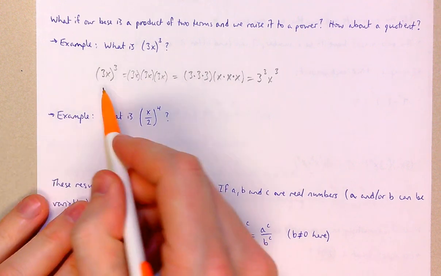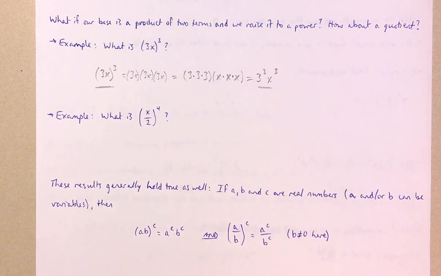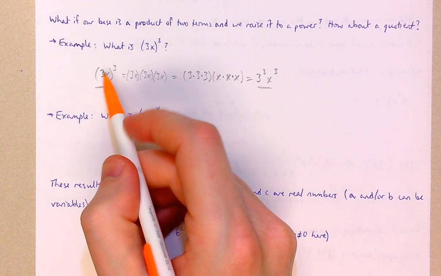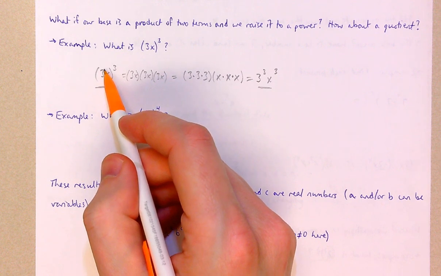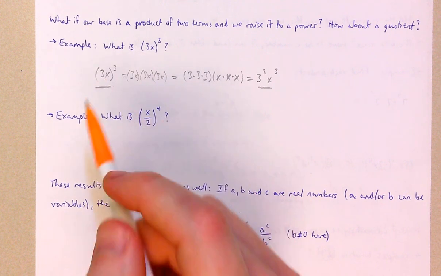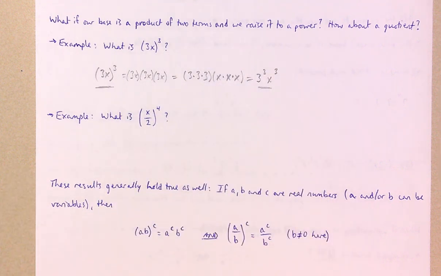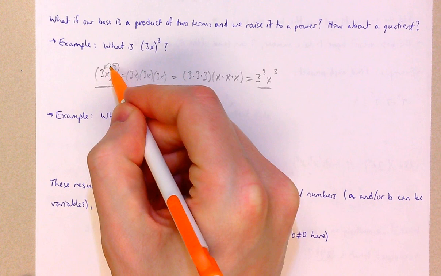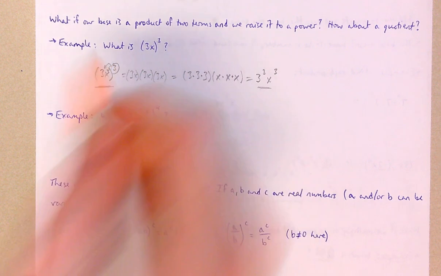So looking at these two quantities, which we know are equal, it looks like we can just take the power and put that power on each piece of our product, each of the 3 and the x separately in this case. Or perhaps in terms that might be more friendly, it seems like we can just distribute that power into each term or into each piece of our product.